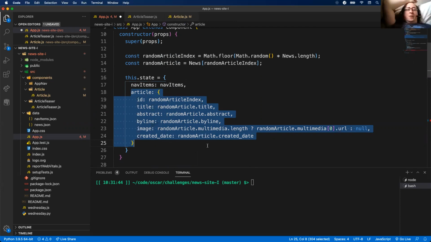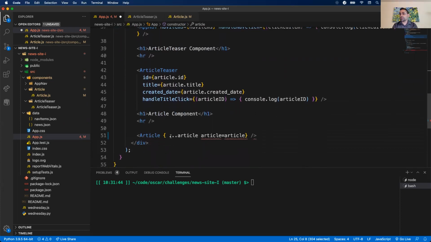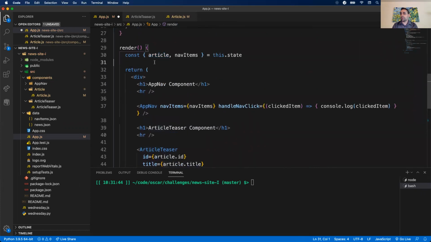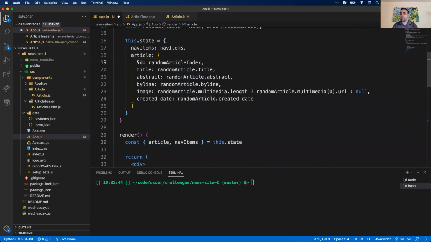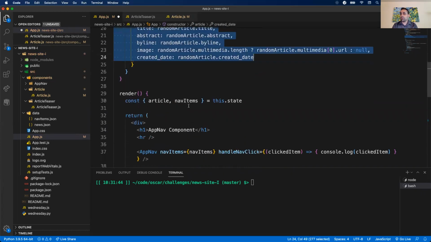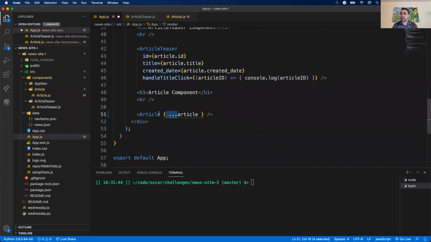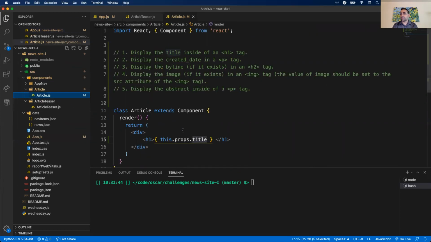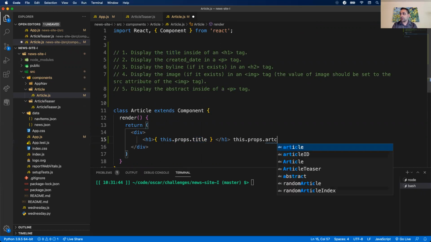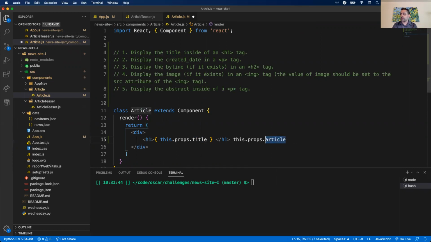So this is like keyword arguments? Yep, so the spread operator is going to convert the article object into, it's not modifying the article object, it's going to just break that apart and create a copy of all the values. So we're going to have ID equals this, title equals that, and these are all going to be separate values when we use the spread operator here. All right, so that's what our article has access to. So this.props.title is one of the values that was spread apart from the object. I think Reno's question was, do we have this.props.article? And the answer is no. That is not a prop that we pass down.